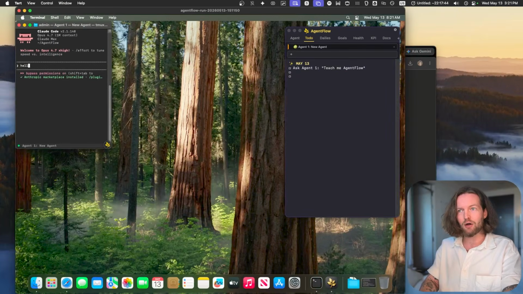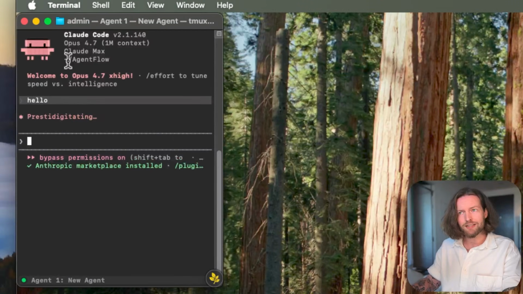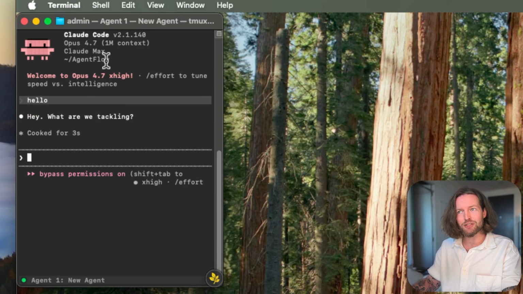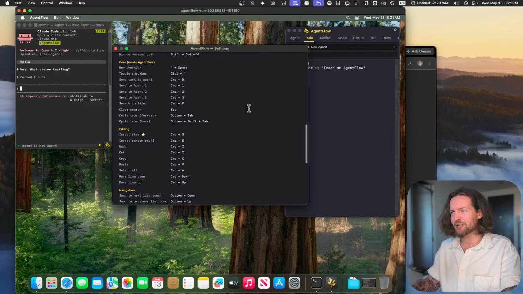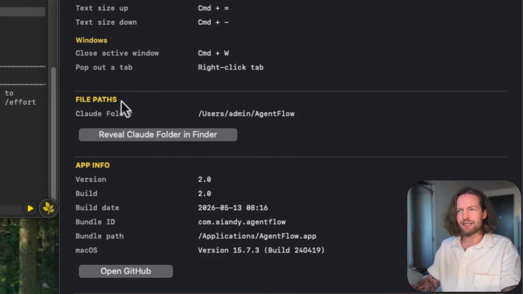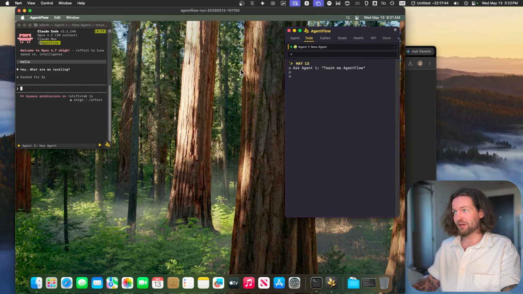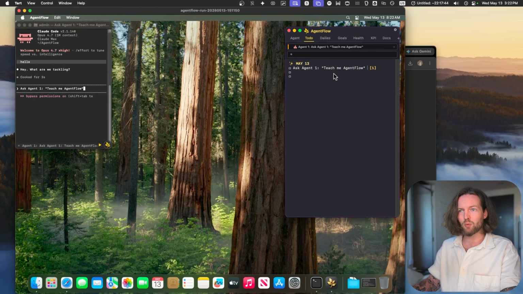You can just say hello. Just make sure that you are running this currently through the /AgentFlow inside of documents. So you may have to change in the top here in the settings the file path that you actually want this to run through. But there you go. Now the first step is to just Command D on this first one and send to Agent 1.